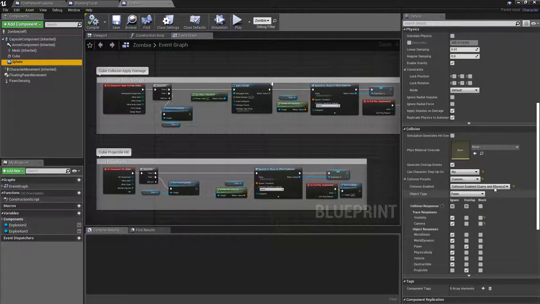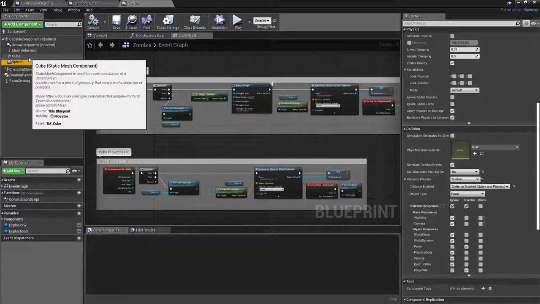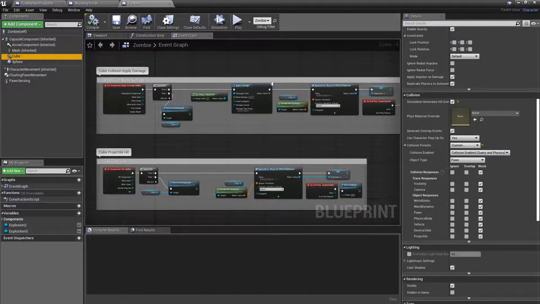So with the sphere, I have everything the way I want it there. Let's look at the cube. We do not need the overlap event. That was probably what was causing us to auto explode also. Okay, so we need to get rid of that overlap event on the cube.